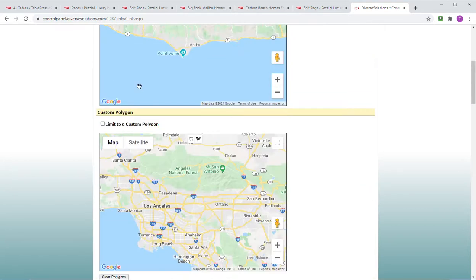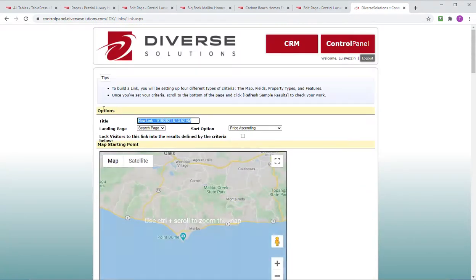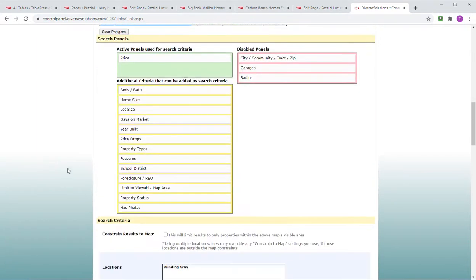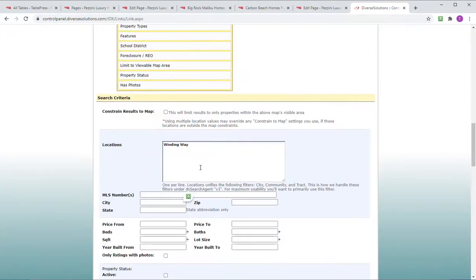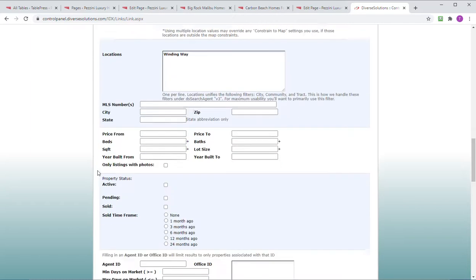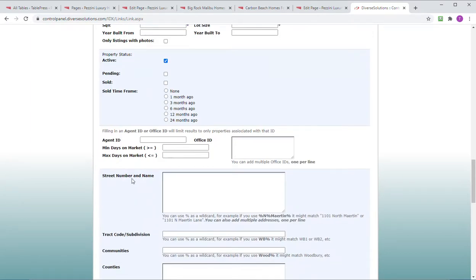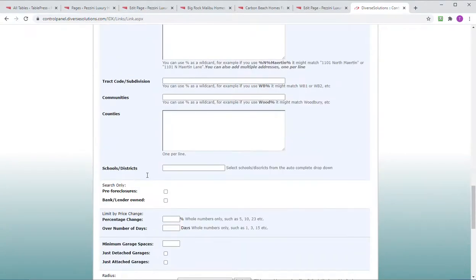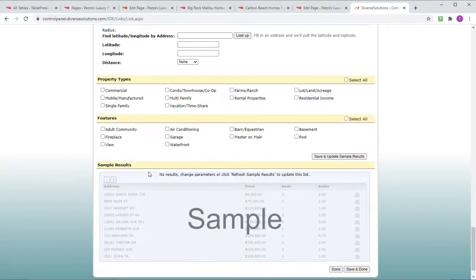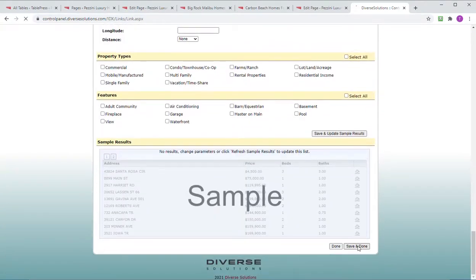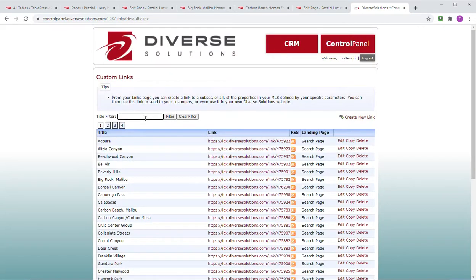Just pick on that one, and I'll do it up here, Winding Way. Okay, for the location, and it says one per line, location unifies community. So what I'm trying to do is not draw the map at all. I'm just trying to see if the solution will pick up Winding Way without me drawing the map. And so I'm going to hit save and done, and then type in Winding Way.